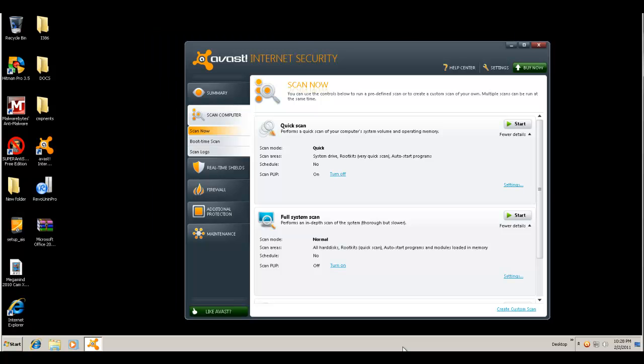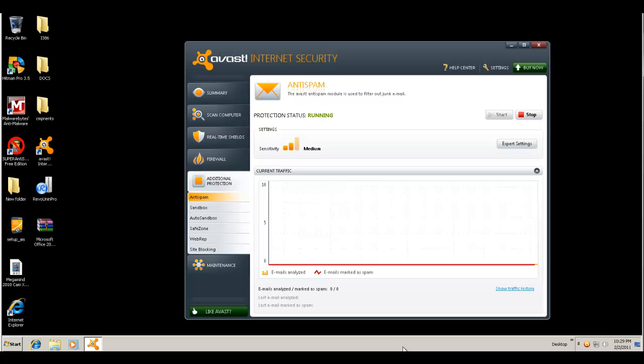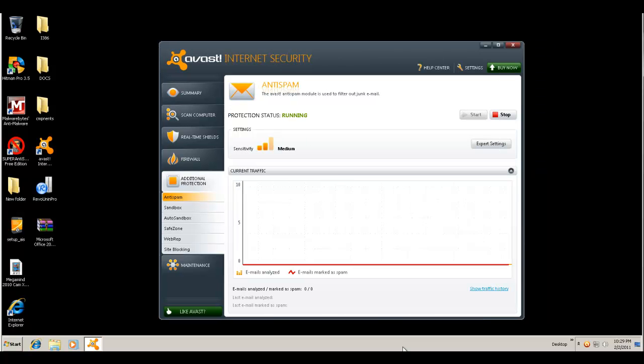Other than that, like I said, they have a great product here. They have a lot more features that are going to be very useful. And again, I'm hoping that in the final version this is going to work in safe mode, because this beta version does not work in safe mode at this point.